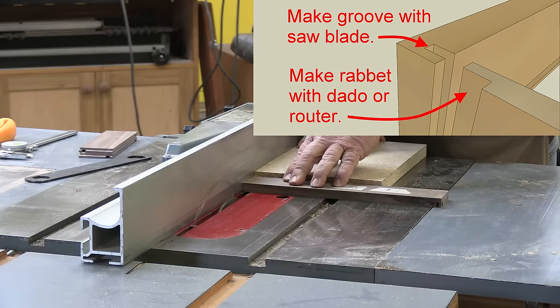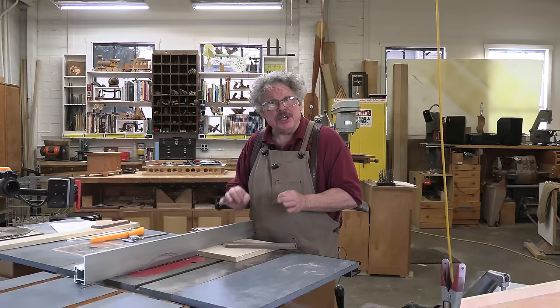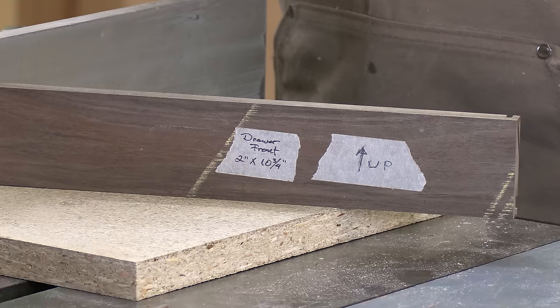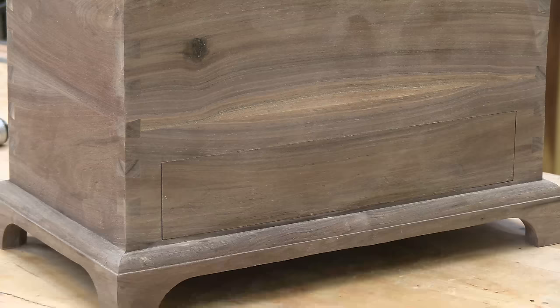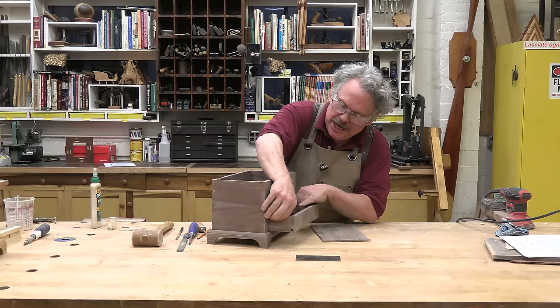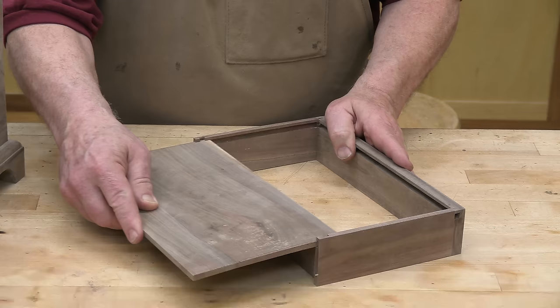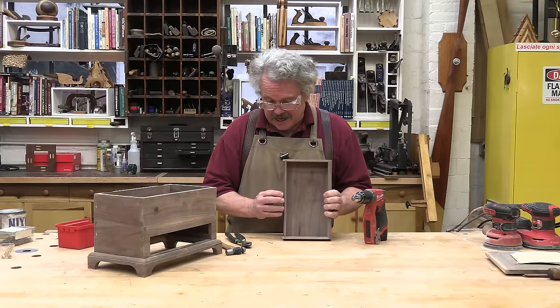You must pay close attention when making joinery in the drawer front. Remember, this piece is supposed to match up with the wood grain in the chest front when the drawer is closed. To make sure this happens, I mark it every which way from Sunday — including a piece of tape on the front as a reminder not to cut that side. You can barely see the drawer at all when it's closed. The drawer joinery is an ancient design used because the bottom is not plywood and has to be allowed to expand and contract. It slides into the drawer from the back and is held in place by a single nail, which lets the bottom expand and contract.